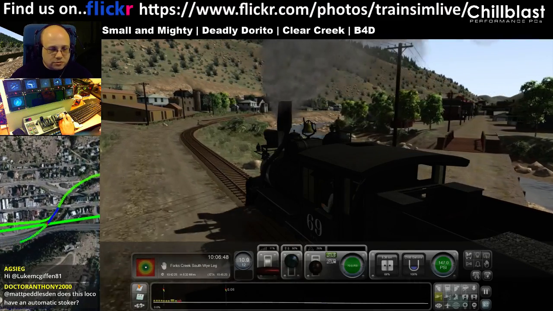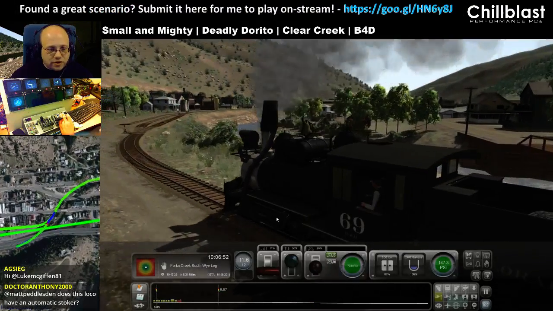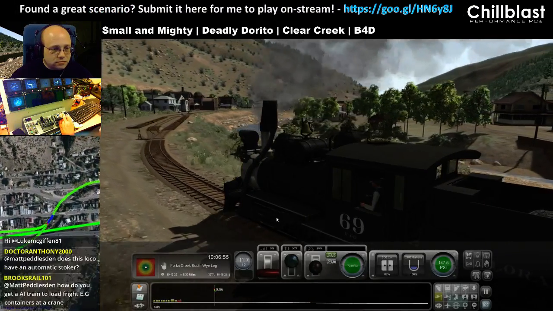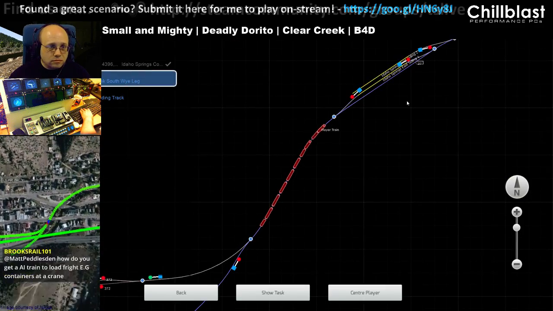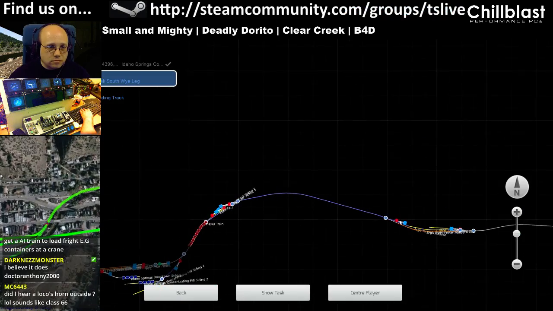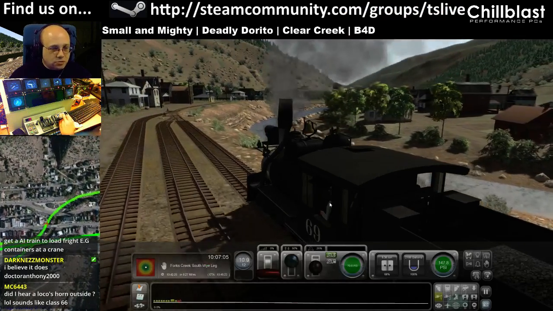Does this loco have an automatic stoker? I think in reality, no, it's shoveled by the fireman. Switches set in inopportune positions.